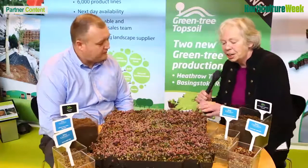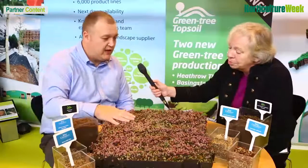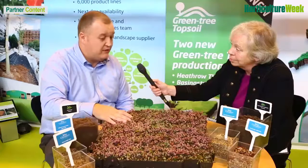Something else you've got here today — green roofs. They're becoming increasingly popular. You've brought out a new system based on a cassette. How does this work? It's a great system and it's now available. It's designed for retrofitting green roofs, so it's something you could use on a shed, a bike shed, or possibly a small extension on a house. It's a ready-to-go system that clips together very simply. You can install it yourself and the sedum in the system is grown within the substrate that's within the cassette system itself, so you don't lose any growth or get any shock from transplant of seed and matting from farm to the finished project. It's very simple to put together and very effective for retrofitting green roofs.